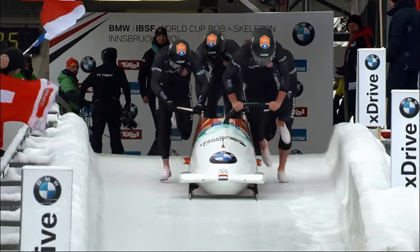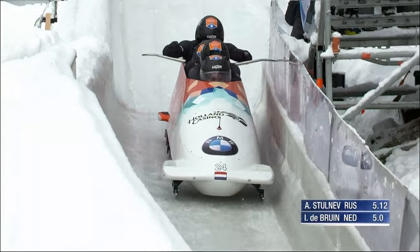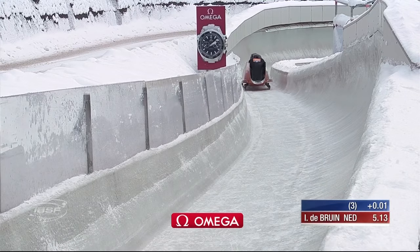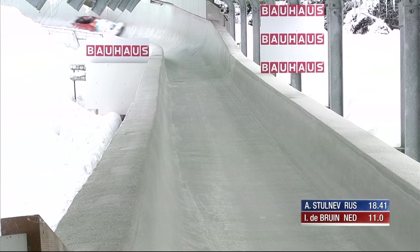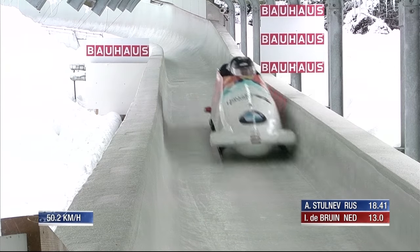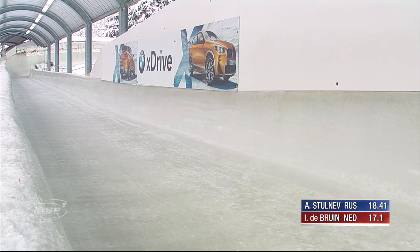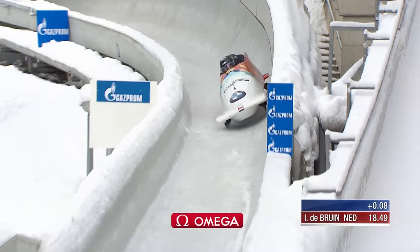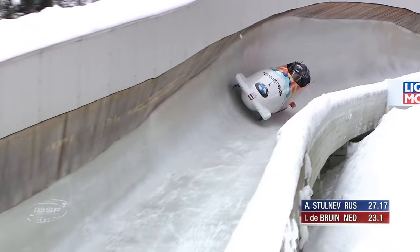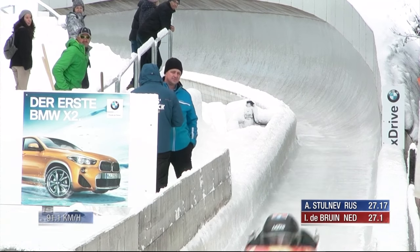Is this the brand new? I think it is. Not sure it is. It certainly hasn't got the new front end on it, but it's hard to tell underneath. 513, it's not bad to be equal. Let's see the load, though. 50.2 or so. 50.2. And the load was not as good, it's not as exact as the Russians. And the rear brake handles drag down the siding as well, which doesn't help. Anything that increases friction or slows the sled down in any way is devoutly to be avoided.